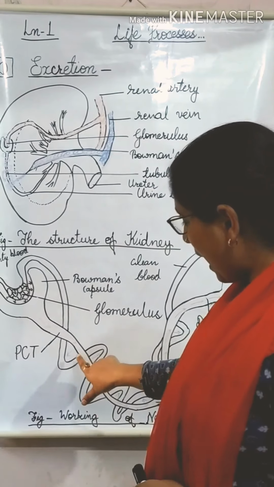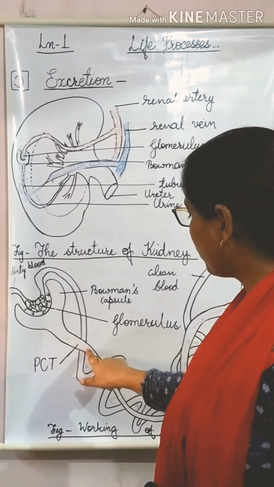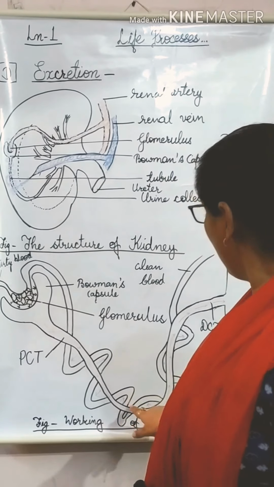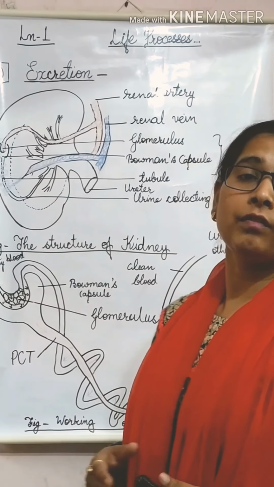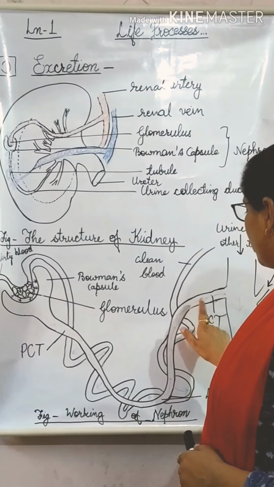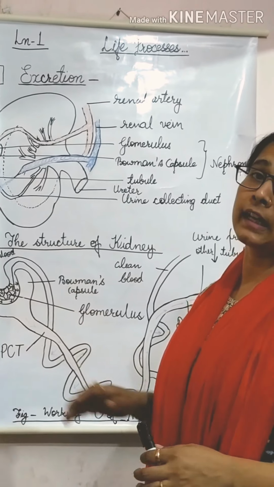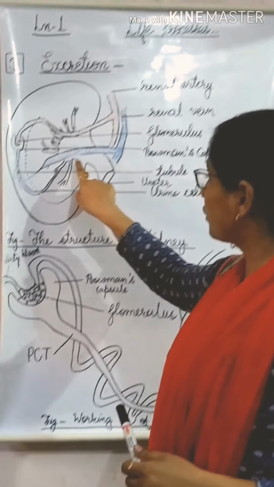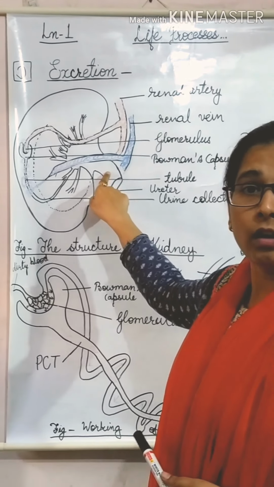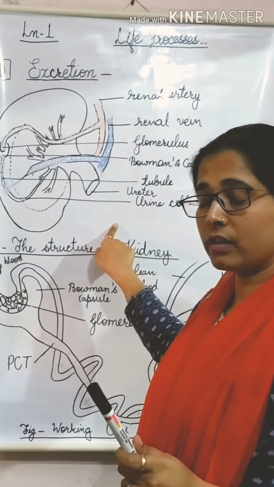So here, if you can see, this blue arrow shows you that the urine basically gets reabsorbed in the surrounding blood vessels, which do the process of reabsorption, and then the concentrated amount of urine used to pass to the urine collecting tube, and from the urine collecting tube the urine comes to the, this is your ureter, the beginning of the ureter, and then a pair of ureters as you have already seen in the diagram.